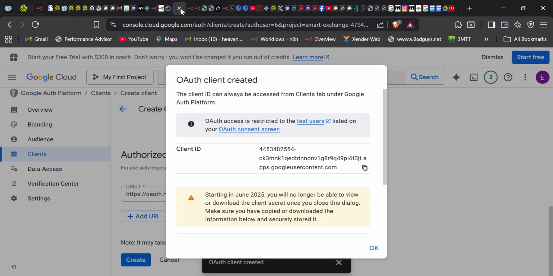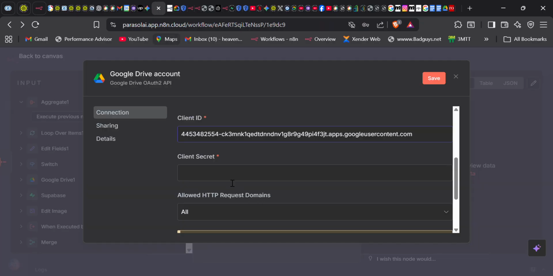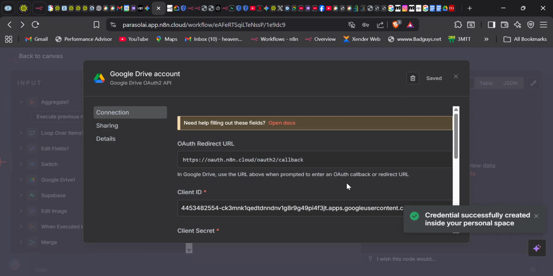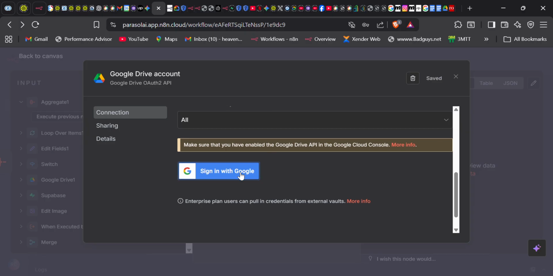Come here, and you can see this is our client secret. Now you copy the client secret, go to that same n8n, and put in our client secret. Then you click on save. You can see that the credential was successfully created. Then this is where the sign in with Google comes up for you, which you sign in with the account you created, and everything will work perfectly.